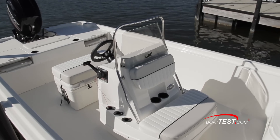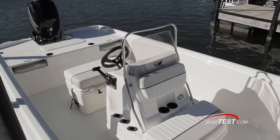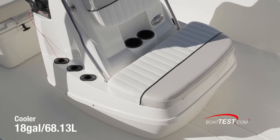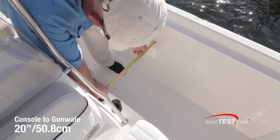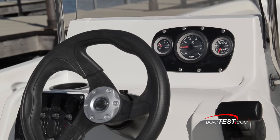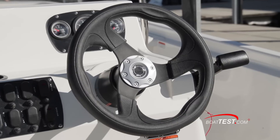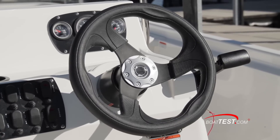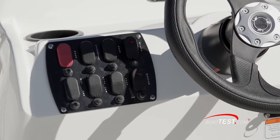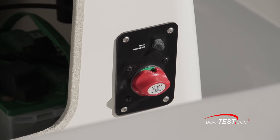Taking a look at the console, we like that there's a stainless steel rail around the acrylic windshield for support. The backrest and lounge for the console seat are comfortably padded, and the cup holders are cleverly located. In the base of the seat, there's an 18-gallon cooler that can be plumbed as an optional livewell. We measured 20 inches between the console and the gunnels. On each side of the console, there are three integrated rod holders. The helm comes standard with a tachometer and fuel and water pressure gauges, with space for flush-mounted or bracket-mounted electronics and a cup holder to port. The steering wheel is mounted to a fixed base and includes standard hydraulic steering. The accessory switch panel includes a master power button to the lower right that activates the entire 12-volt system. Mako secures the cranking battery in the base of the console, and the battery switch and main circuit breaker are mounted in convenient reach.